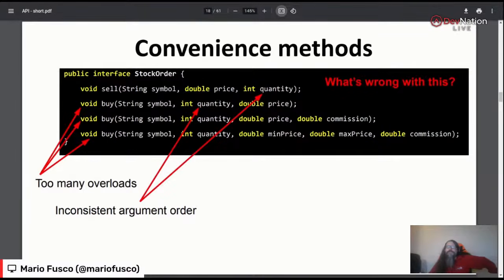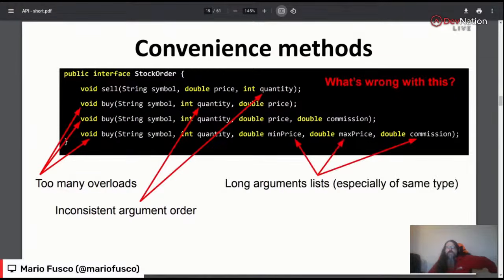This doesn't make much sense and makes the API harder to use. And finally, not only do we have lots of overloads, but we have a method with a long argument list, and even worse, in this case, the arguments are of the same type. So it's even easier to pass the right argument in the wrong position.